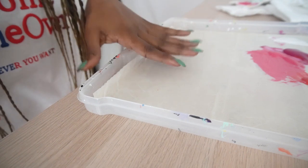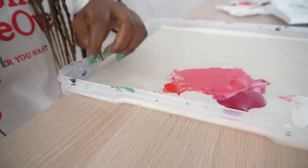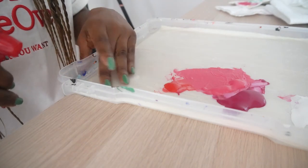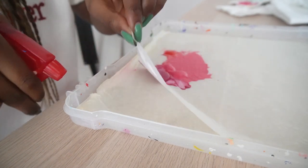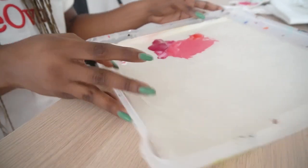You don't want it to be soaked though. Next side, lift it up, spray. And then last corner, lift it, spray it. Boom. All right. So today I'm gonna start working on the face of this portrait.